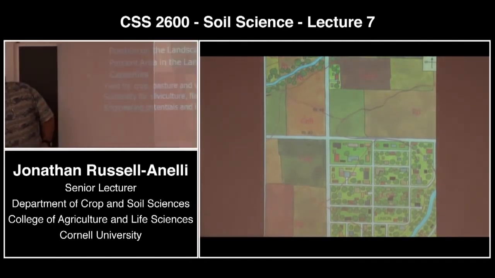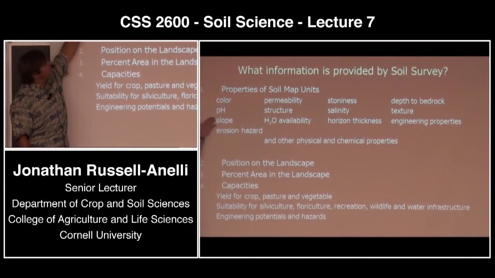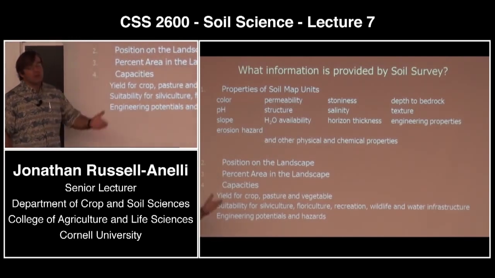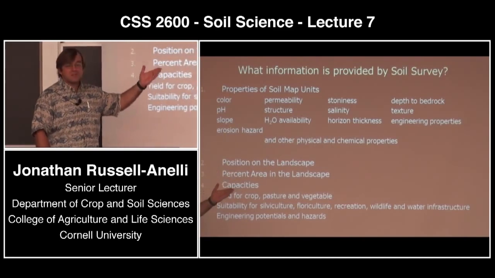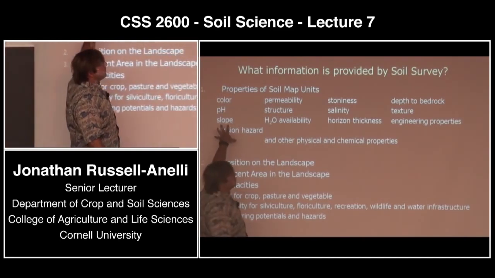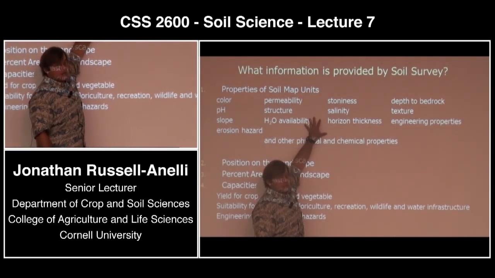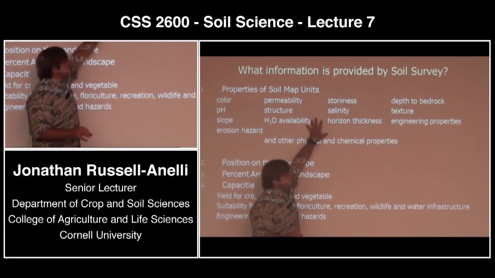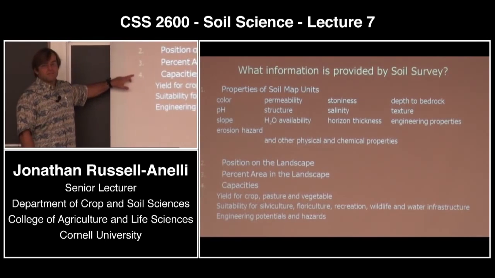The map units, okay? Well, all the things that you potentially can do in the field, and some of these you have done already. You've already done color, you've done pH. But we talk about soil thickness, we talk about salinity, structure, water availability, engineering properties, textures. These are observable physical and chemical characteristics. These are not interpretations. These are measured characteristics. It is from these measured characteristics that we then basically start predicting capacities.